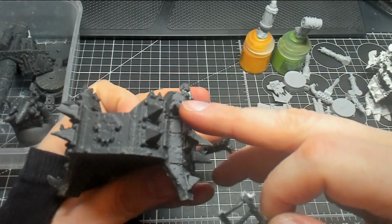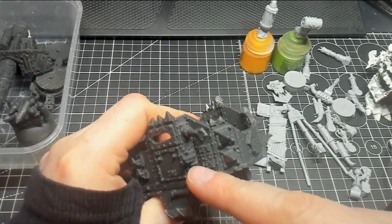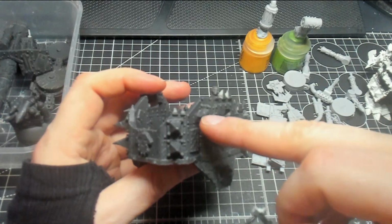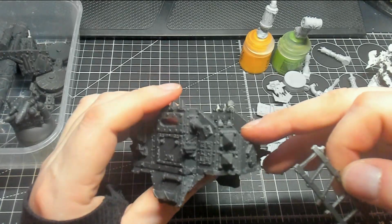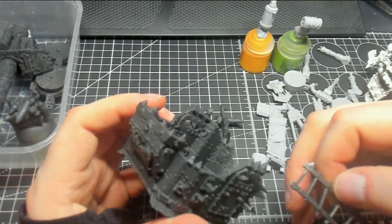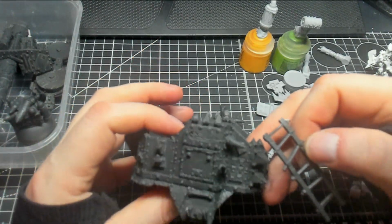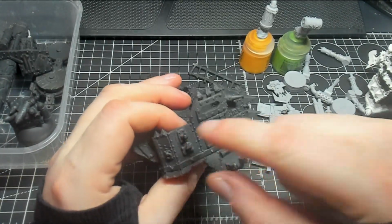Also, these horns are not meant to go in these holes. They're meant to go on the blank plate underneath them. That one's meant to go on there, and this is meant to just go wherever, because on the proper imagery for it, it doesn't show the horn there. It shows the holes. I think they're meant to be like spy holes, but they've been plugged up by the horns, because you look on the inside and it's like a little port on both sides. So I don't know, do the horns go inside? Do not know. Either way, that's a little job I need to do.